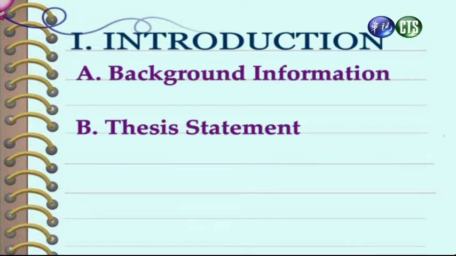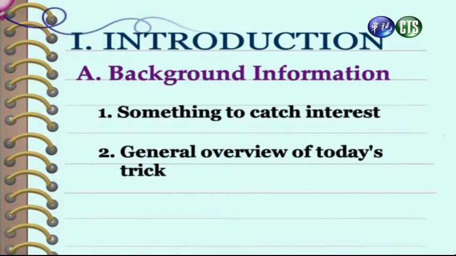Now, as we develop our introduction, we could decide what kind of background information to include. And the most important kind of background information to include is an overview of the trick. In addition, we should also include some kind of background information that will catch the interest of our readers.